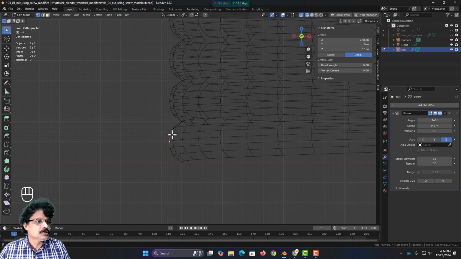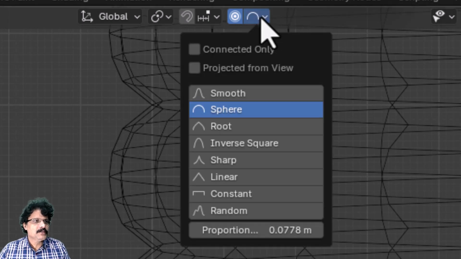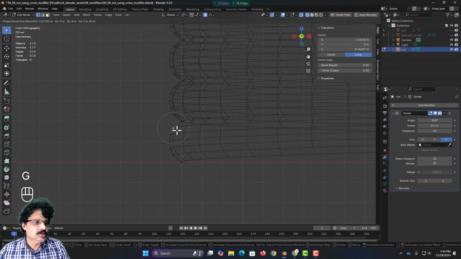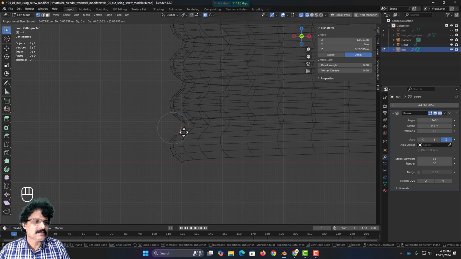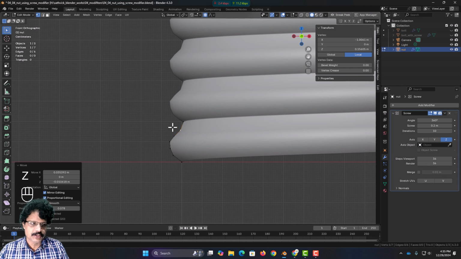I am going to select one vertex at the top, in between the top curve. I will select the middle vertex here, enable proportional editing, and in the options choose smooth. Then I will press G and slightly move it in like this. To see this better, I will press Z and come into solid view.